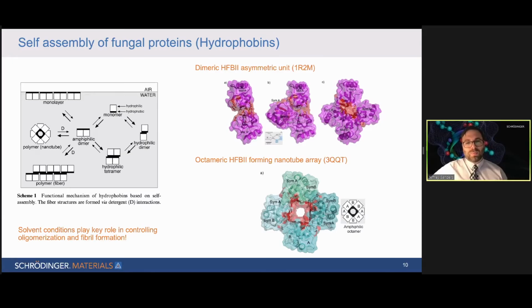And the most well understood one, which is HFB2, hydrophobin 2, has a really nice asymmetric unit tetramer in the crystal structure for one solvent condition. But if you swap that out later, you can still get an octameric assembly that looks more like a polymer nanotube. And so really controlling solvent conditions is going to be very important for how these things assemble, but also when you start adding in either co-emulsifiers, or if you need to add in other solvents, preservatives, what does that do? How does that change the stoichiometry? And how does it drive these proteins to form one type of assembly versus another?